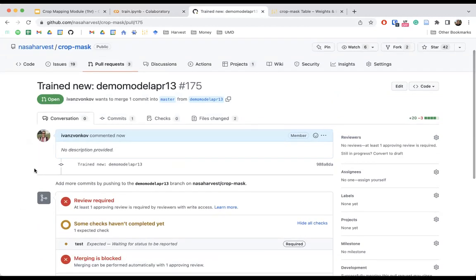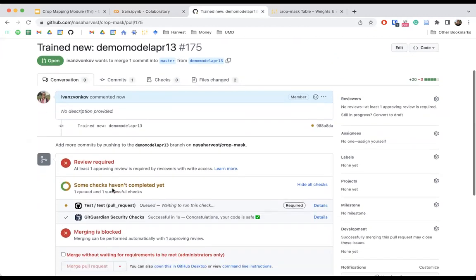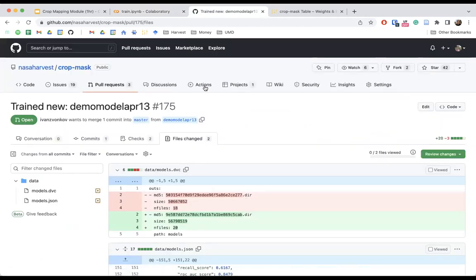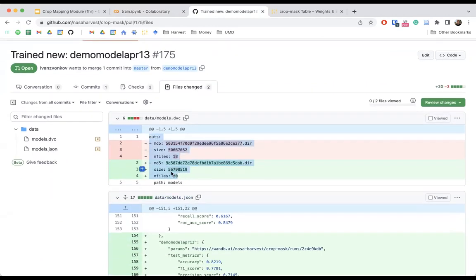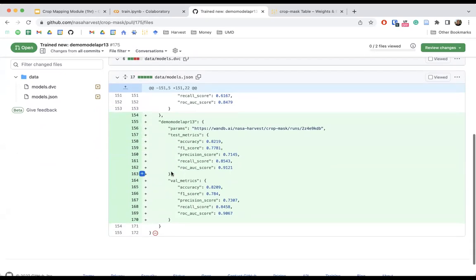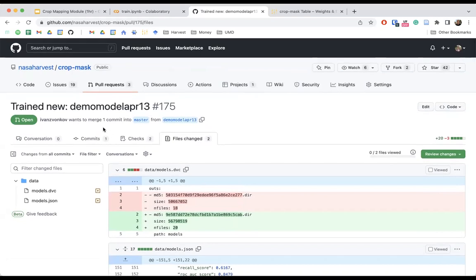There's at least one review required. I can take a look at what files are changed, and I can see that the DVC file is updated. So my model will be available to other people using DVC once this is merged. There's also validation and test metrics recorded, and a link to weights and biases with all the parameters. So that'll be nice for tracking later on.